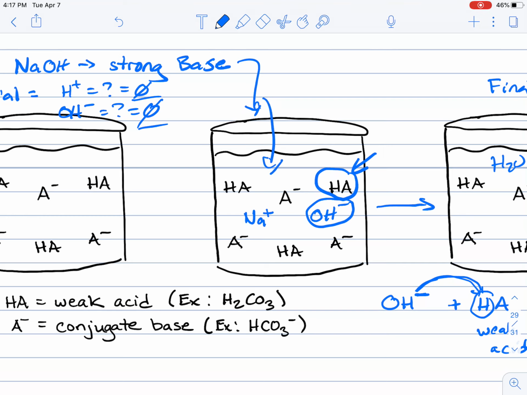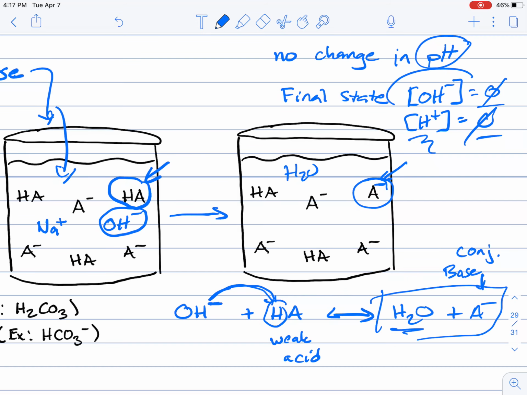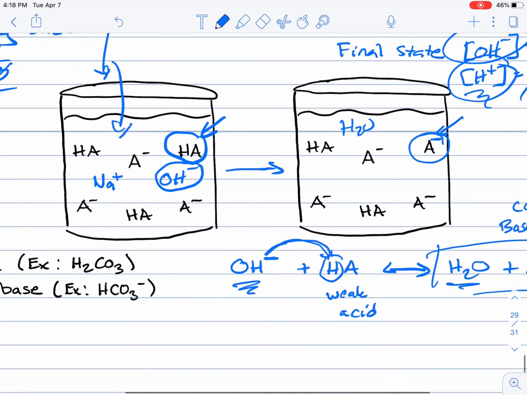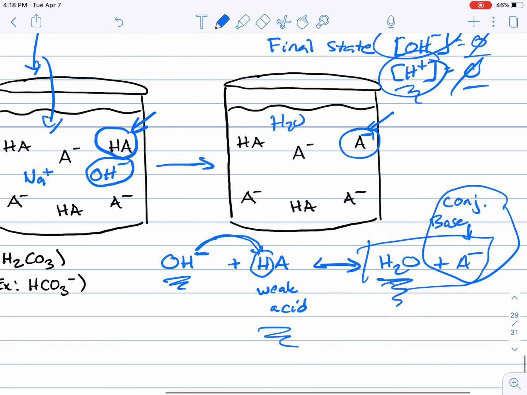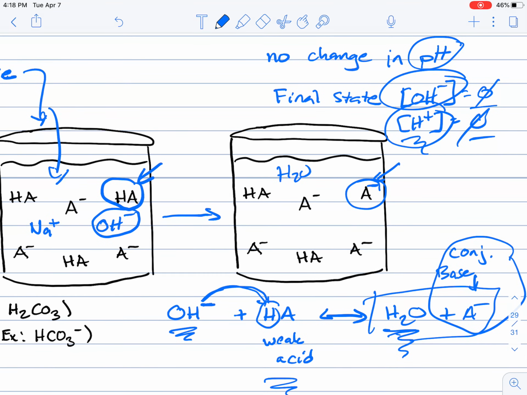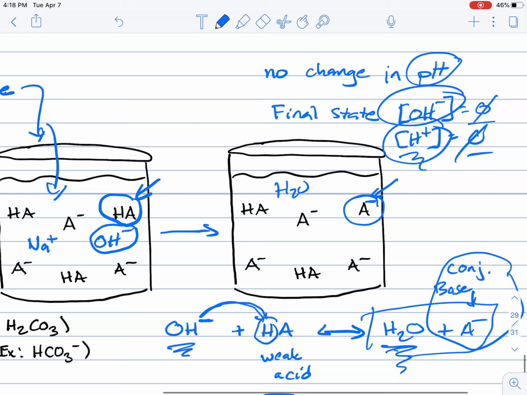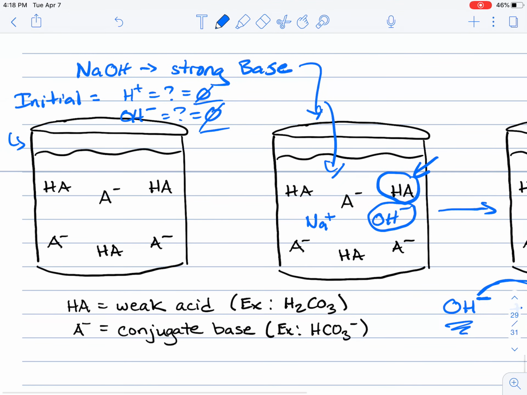We added a strong base, and we know that a strong base will increase the pH, yet the final result shows that there is no change in pH, because it didn't change the number of hydroxide or hydrogen ions present in solution. What happened was that the strong base reacted with a weak acid, and it was neutralized to form water and the conjugate base. Okay. And so this is how buffers work on an atomic scale, or molecular scale, if you will. All right, so hopefully through these two diagrams, you guys are able to understand how a buffer resists changes to pH.